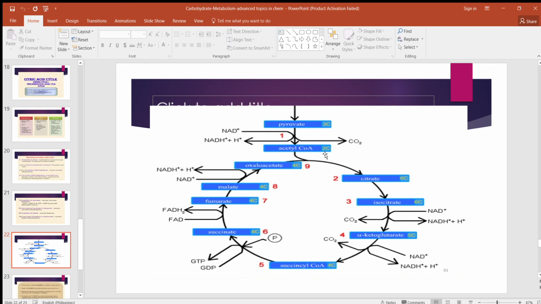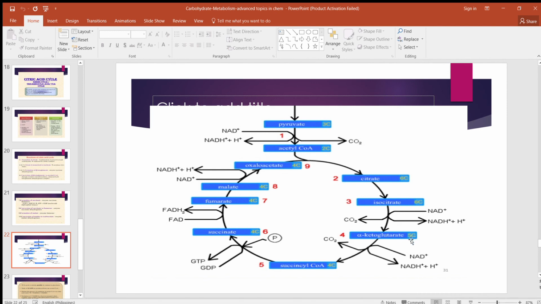So since yung 2 carbon atom ng acetyl coenzyme A dinagdagan natin ng oxaloacetate, magiging 4 carbon atoms. And then i-isomerize natin using again enzyme na sinabi natin kanina, it will become isocitrate. This is your stage number 3. Okay. So this isocitrate converted into alpha-ketoglutarate na naging 5 carbon atom.